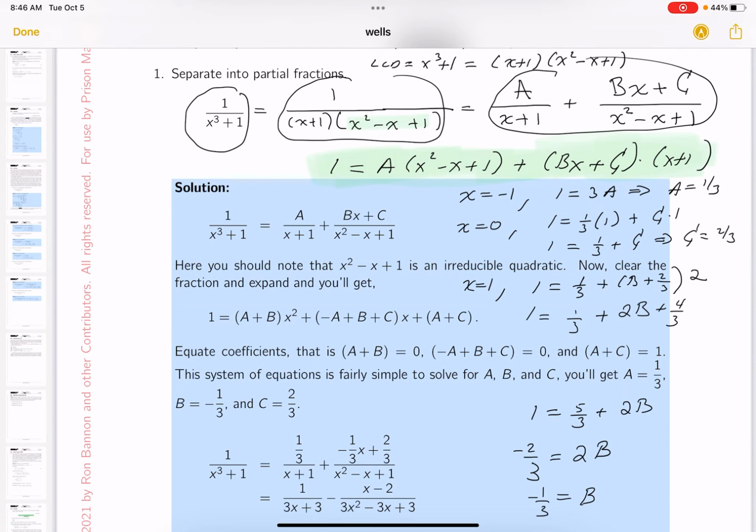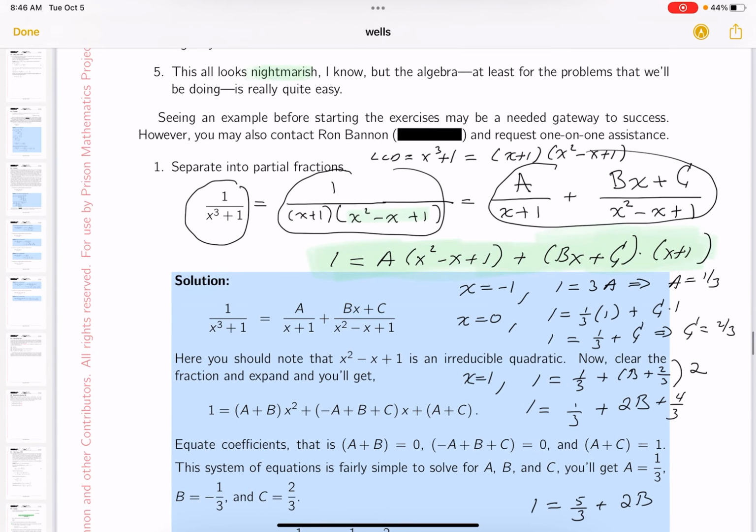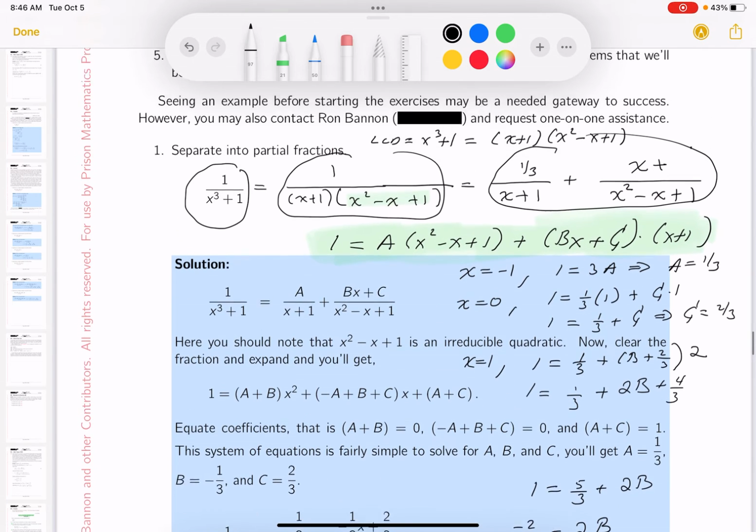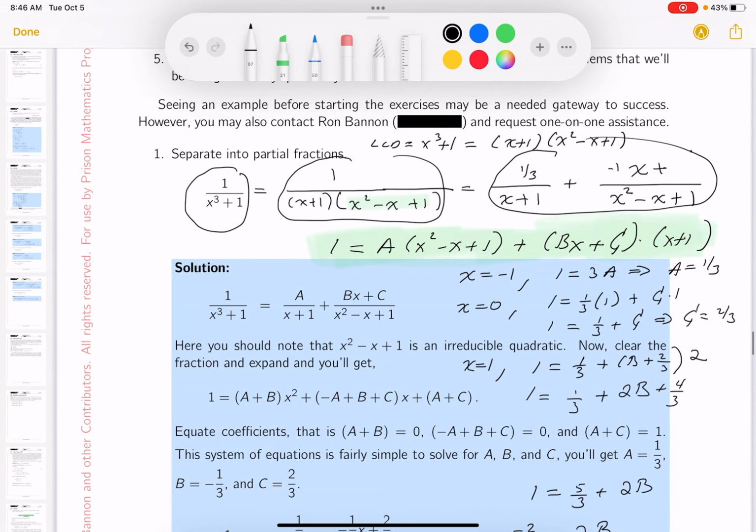All right, so I think I'm ready. Get my eraser out now. And someone says, what do you mean you're ready with the eraser? I'm going to start to write things down now. I think I know what the A is. I think I know what the B is. And I think I know what the C is. All right? So let's write this down. I think the A is 1/3. I think the B is, did we write that down? Yeah, minus 1/3. Write this over here. And the C, I think, is 2/3.